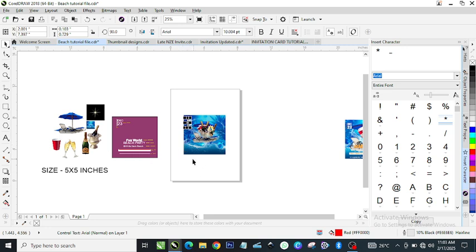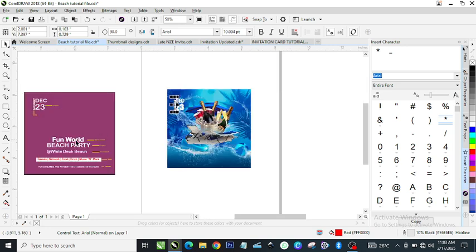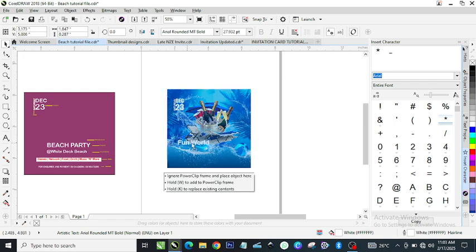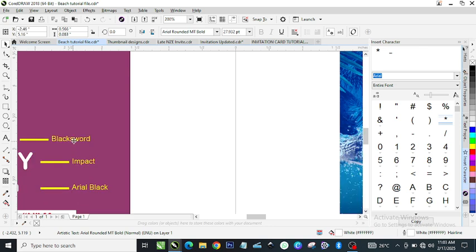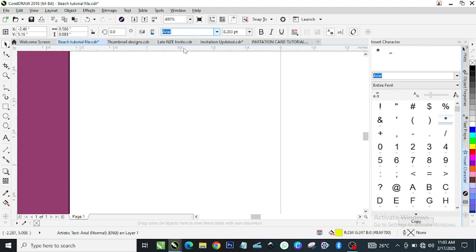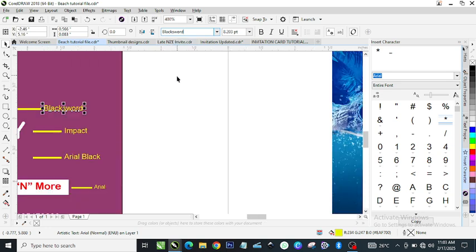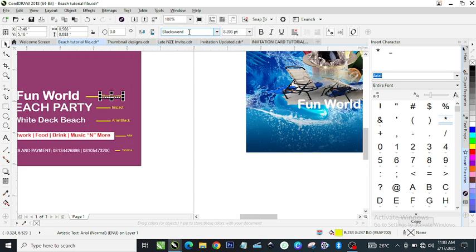And then for the beach, we first of all are going to bring our font, bring this font over here. All right, and leave it to that, and then change the font. Look at the fonts here. I'm using Black Sword. All right, call it Black Sword or whatever it means, I don't know. So that is the Black Sword. If you don't have the font, guys, you can download it. As long as the name is here, you know the name, just go and download the font. All right, download the font. So as you can see, I have my font.